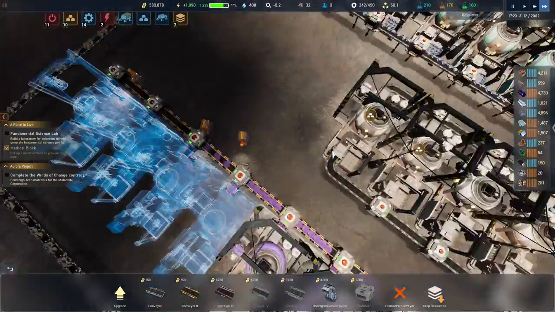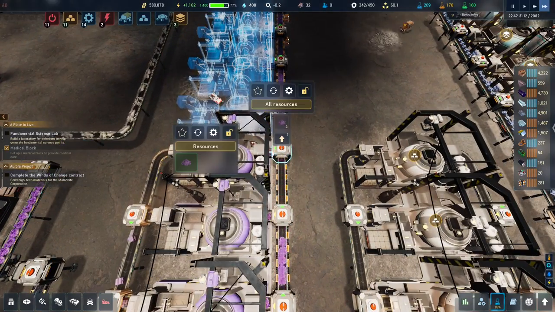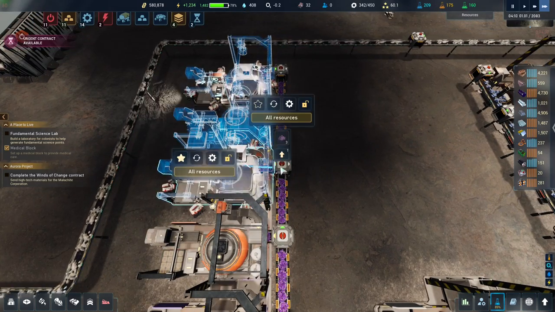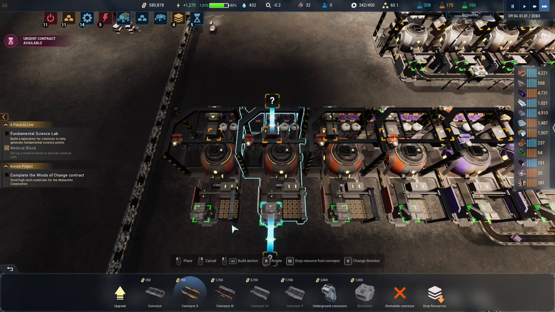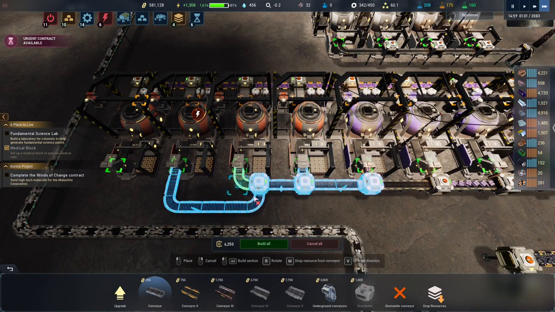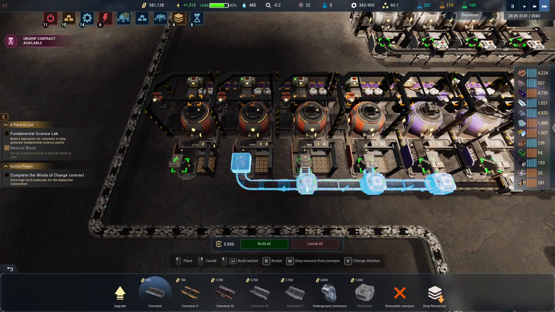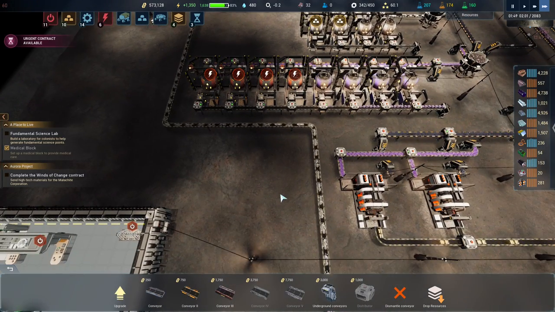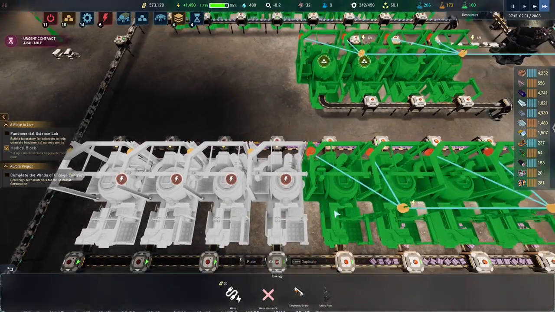Build. These ones are okay. Oh, nope. And so it's prepared for the next upgrade. Okay. Oh, we've got the power.